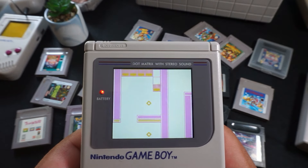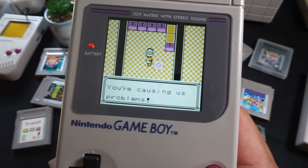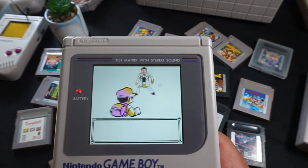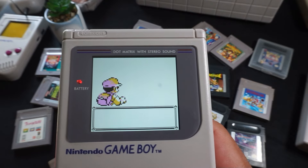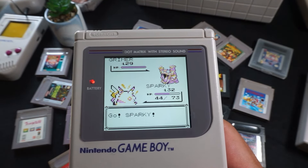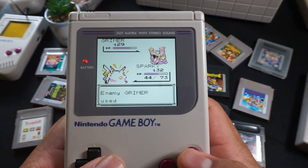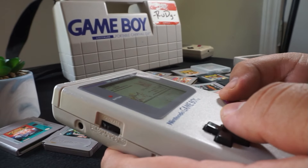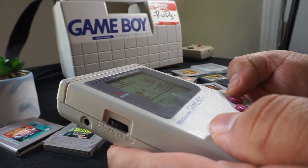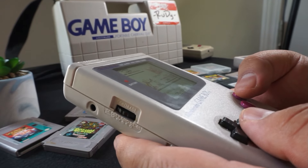I have a bias because I grew up with this system, and it's something that I really love, as people have seen with multiple videos of mine talking about the Game Boy. I don't know what it is that keeps bringing me back to this old system. I have a Game Boy Color that's also modded, and I put together the FPGBA from Bunny Plane to play games in color. But something about the original Game Boy just screams perfection to me, and again, this is only because of these modifications now.